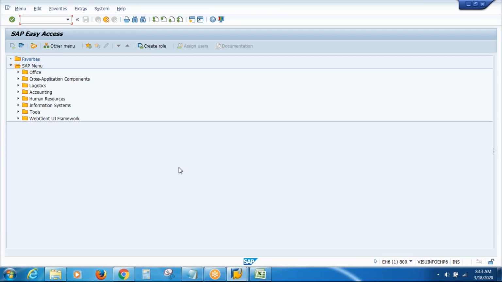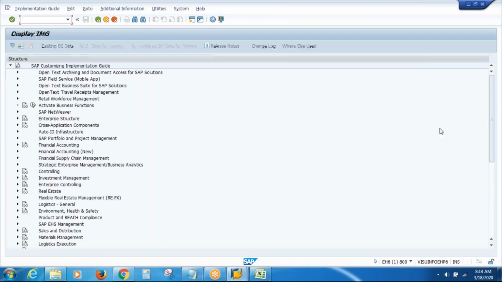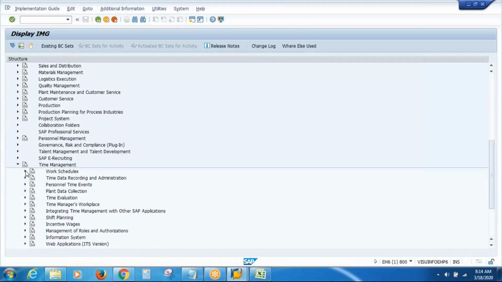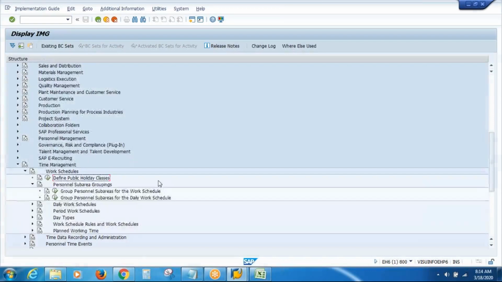Okay, now SPRO, reference IMG, time management, work schedules. So we have defined the holidays and the holiday calendar. Now, execute the node personal sub-area groupings.